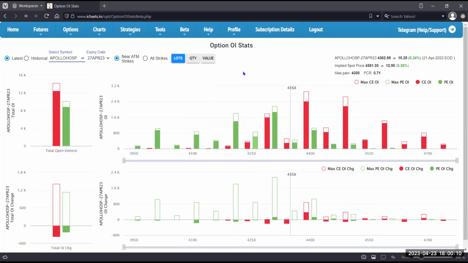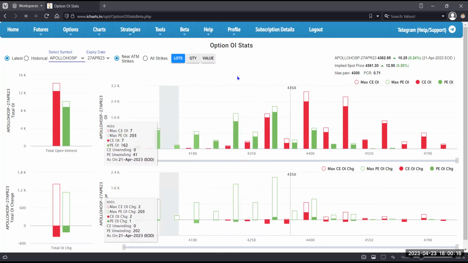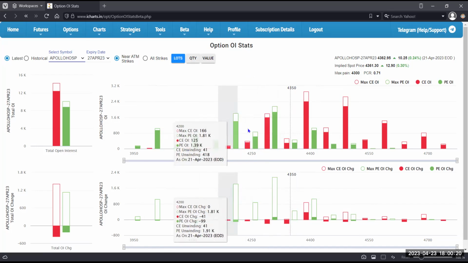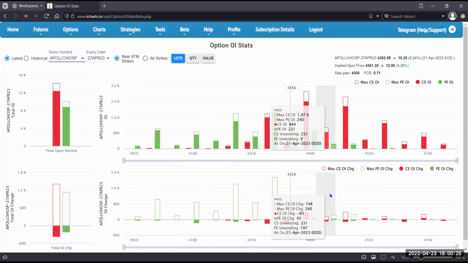There is no way. There was someone else who was asking this. You'll have to do it manually only. You have to look at the previous day: what was the max OI strike? Then check today's max OI strike. Only then you can know if it is a different strike. Then the shift has happened.